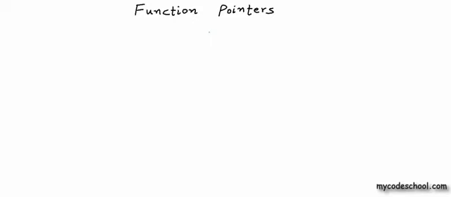In this lesson, we are going to talk about function pointers. Function pointers, as the name suggests, are used to store address of functions. So far, we have used pointers mostly as variables that would store address of other variables. Basically, pointers are data types that can be used to store the address of some data stored in computer's memory, or in other words, to point to or refer to some data.